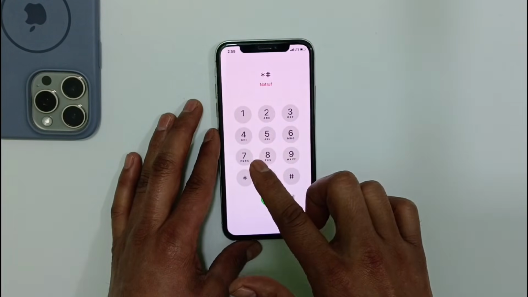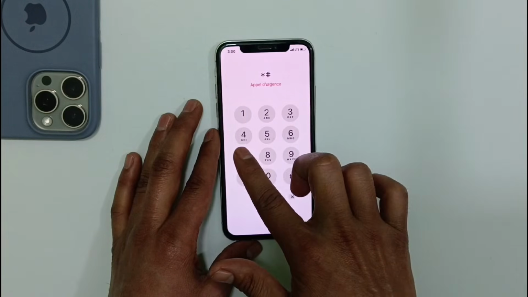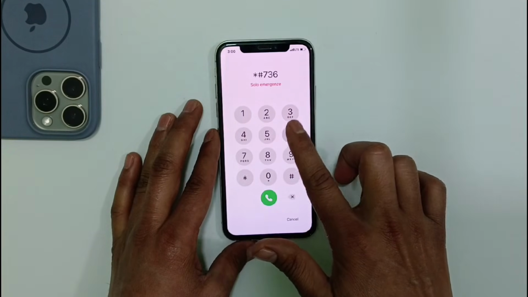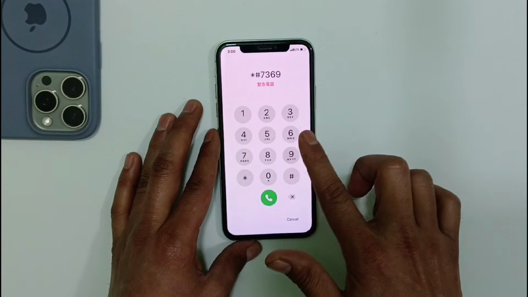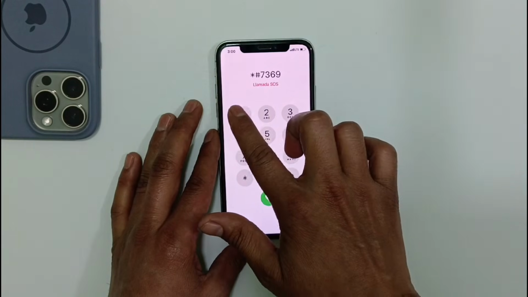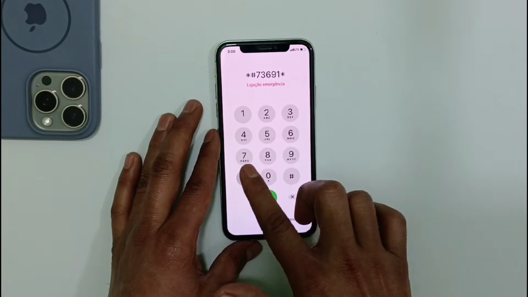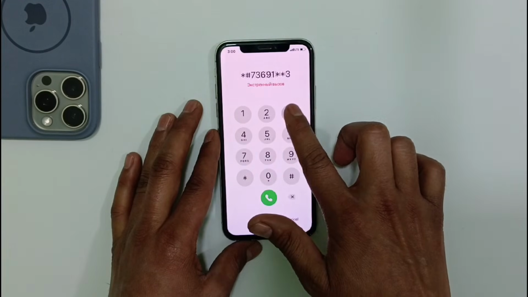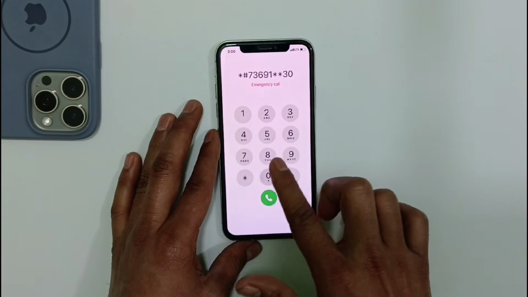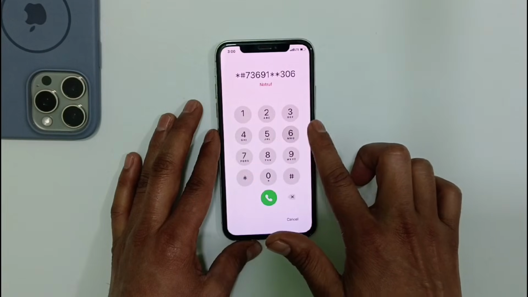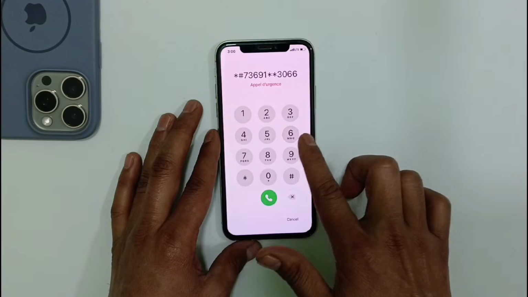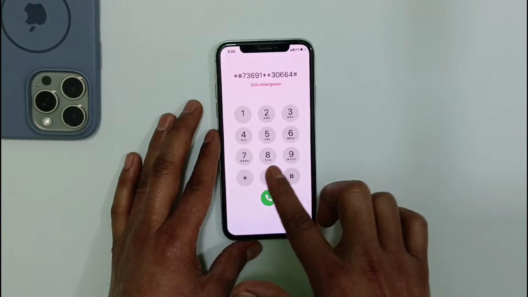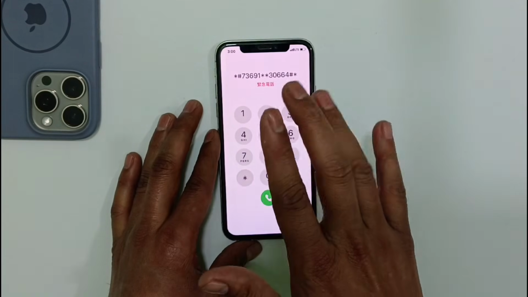So friends, you need to dial *#7 3 6 9 1 star star 3 0 6 6 4 H star.